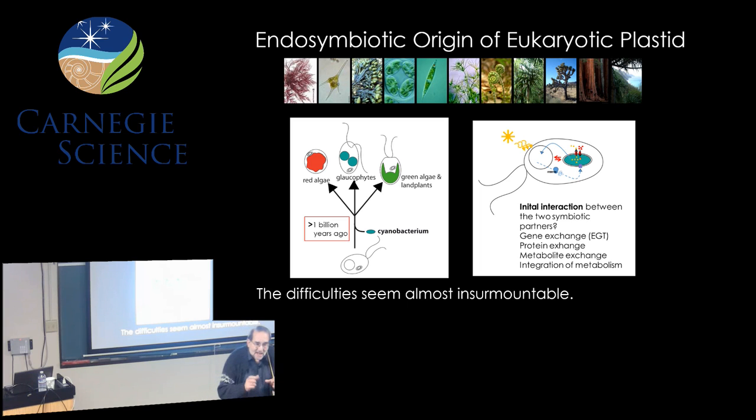But if there's not a good connection between the endosymbiont and the host, the endosymbiont can't grow much in the host, and there can't be the exchange of those metabolites initially. And you'll back up the whole electron transport system. You'll generate excited electrons, which give you reactive oxygen, and you'll basically die. You'll burn up the cell. So this integration ultimately is important. You might think that at the initial stages of forming this type of association the organism would be light sensitive, high light sensitive. And in fact, Paulinella is light sensitive. I wouldn't say it's high light sensitive, it's pretty low light sensitive, right? You don't have to go very high to damage this organism.